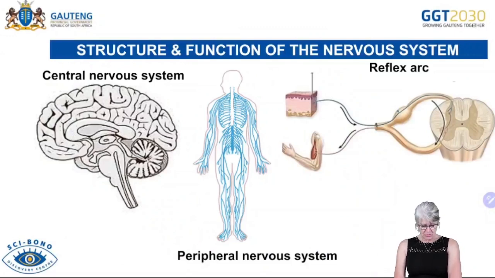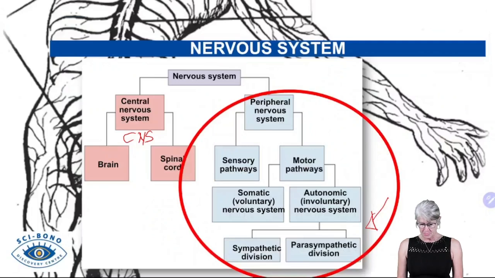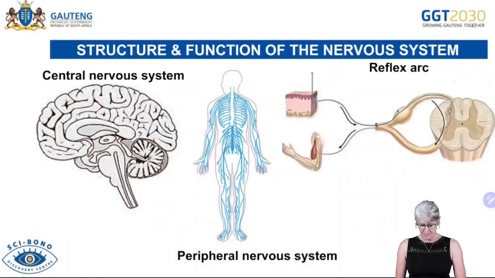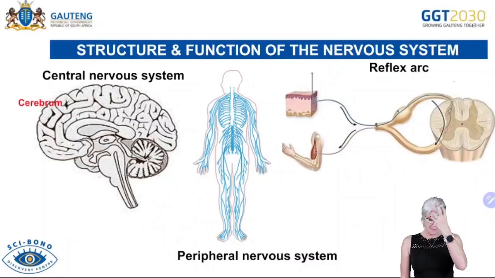So as I said, our central nervous system consists of the brain and the spinal cord. So let's have a look at some of the main parts. Let's go forward of the brain, and remember the front part here is known as the cerebrum, and that is where our intelligence, our thought processes, those kind of things are taking place. Then we also have the corpus callosum, because our brain consists of two hemispheres, but they must be joined, and it's the corpus callosum that joins them.